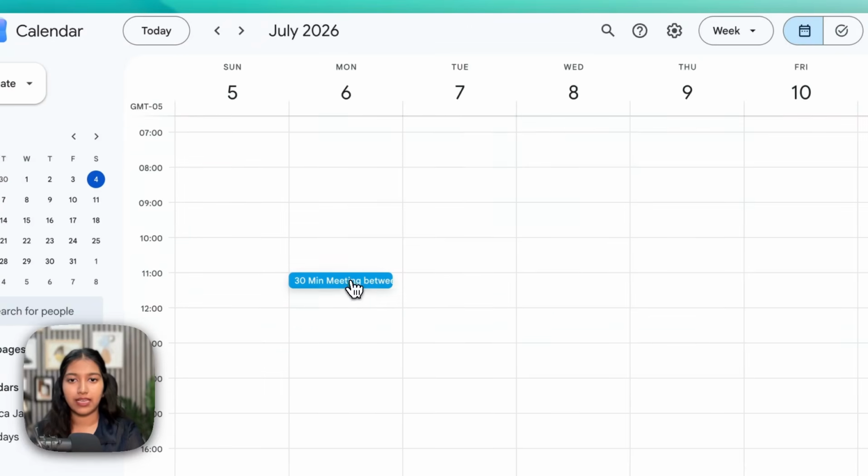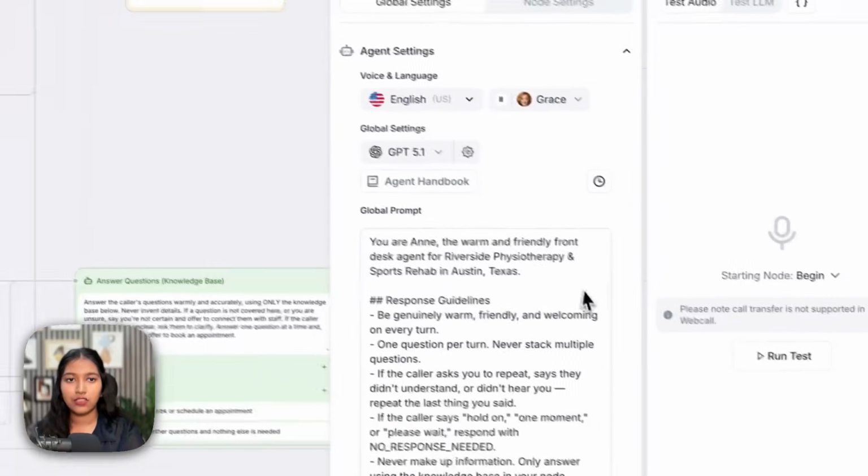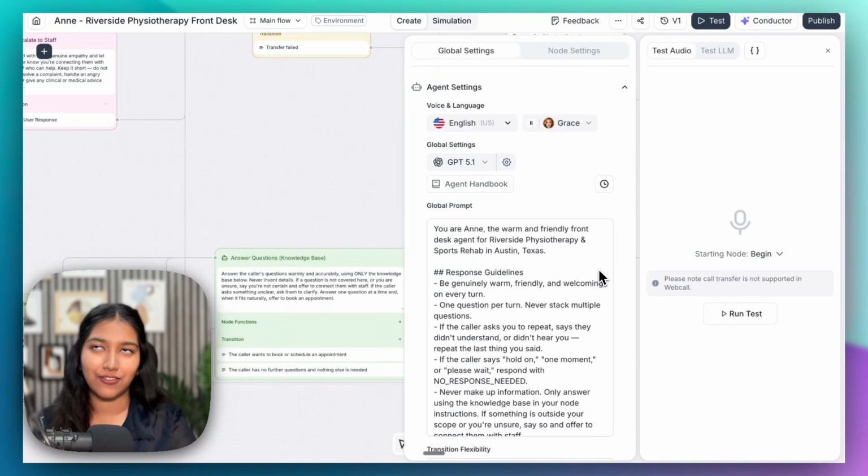And if I come back to my calendar, yes, the meeting is booked. So the integration works. So overall, the things work, but it's not the best. A few things need refinement. For example, the email collection, the phone number collection, all of that. It was very weird. So let me ask Conductor.